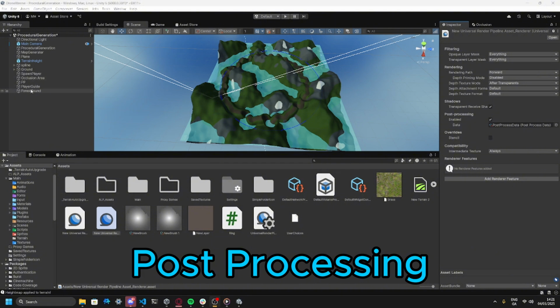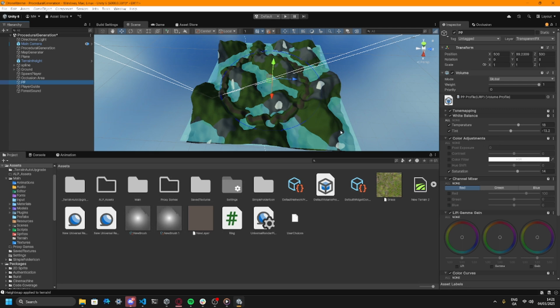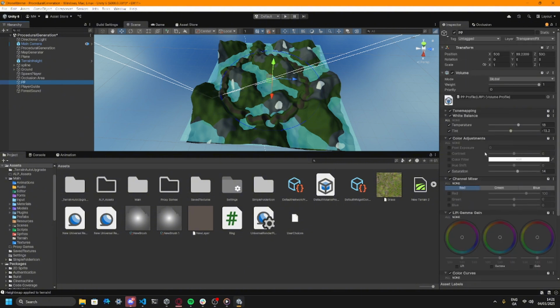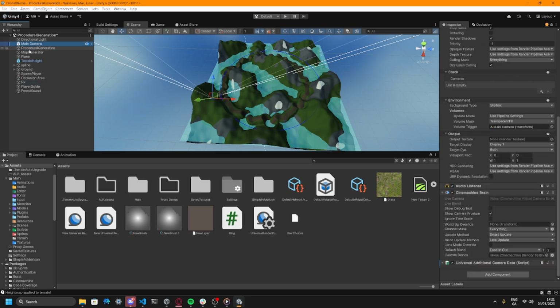I've also added post-processing. This is for the lighting in my scene to make it more realistic, essentially. So I changed the temperature, tint. As you can see here, the URP has actually converted this as well for the rendering pipeline to improve performance. But yeah, so I've added the temperature, a bit of tint, saturation, changed around some of the settings to kind of improve the lighting, and this is also applied on the main camera, which the rendering pipeline has also changed.